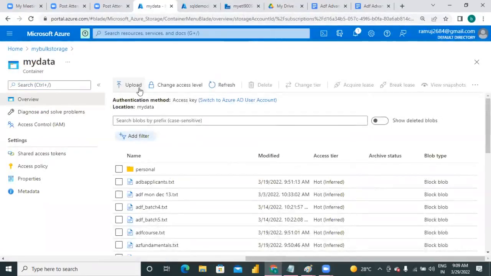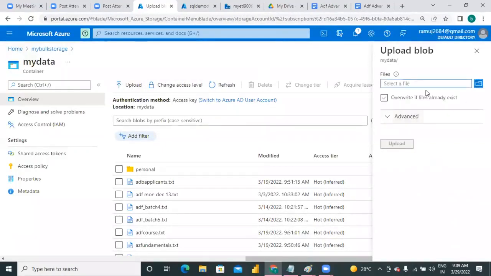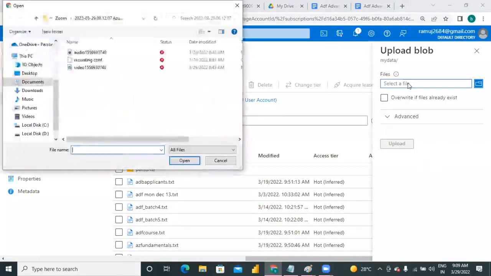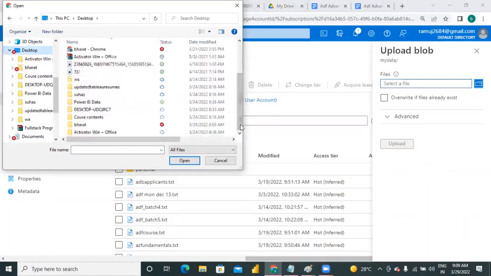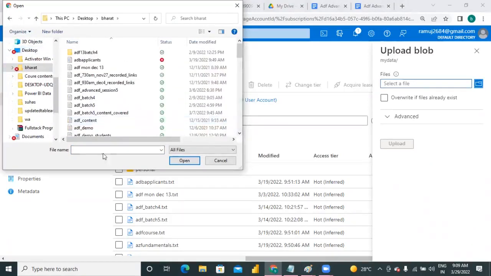I'm going to upload the same file that I created previously, from the desktop, in this folder, new data.